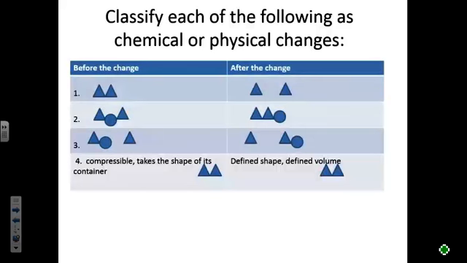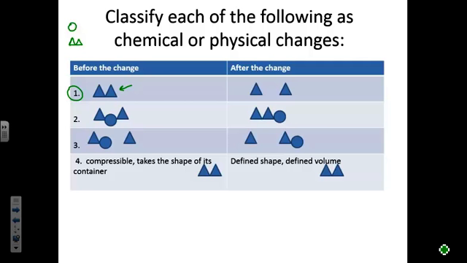Okay. On this slide, you need to classify each of the following as a chemical or a physical change. So for instance, I'm going to do number 1 for you. Here we are with number 1. I start with this. And each of these triangles, so the triangle represents one thing. If 2 triangles are touching, it tells me I have a bond. And circles are going to be used to represent something that's not a triangle, so a different type of atom. So I've got a circle type of atom and I've got a triangle type of atom, and if I put them together, then I have a bond.